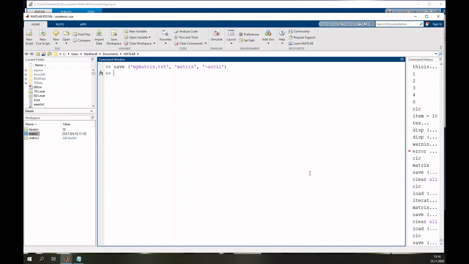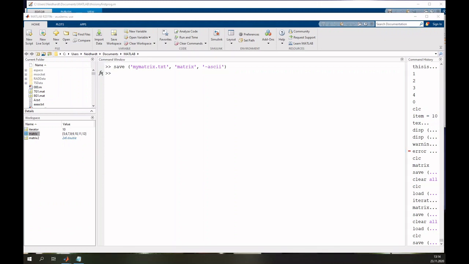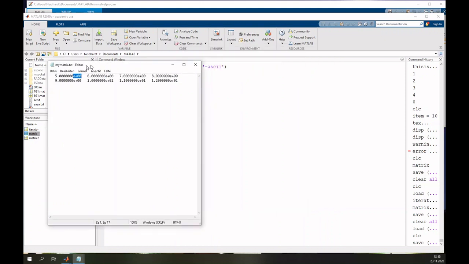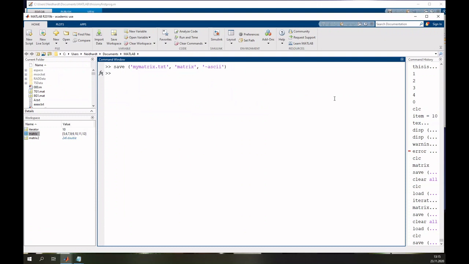So, if we do this and open the file again, you will see that now the file is text-based. The numbers are ASCII signs, and they are human readable, and you can also process this data with another program, for example Excel. It's a tab separated or white space separated list of numbers with always the same precision in a scientific representation. If you want the double representation, you can do an additional argument.